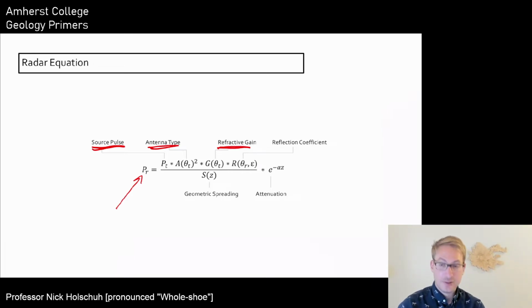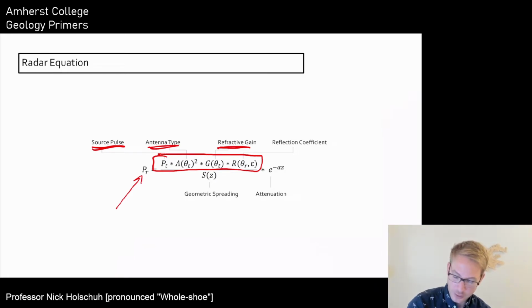It turns out that the glacier acts kind of like a big lens, focusing the light downward. And so, depending on the thickness of the glacier and the structure of the near surface, that lens could focus the energy a lot or a little. And so, one of the things that affects how much energy we get back is this term we call the refractive gain. It's the focusing of that light in the subsurface. If you look at all of these terms, what you'll notice about them is that none of them depend on how far away your target is.